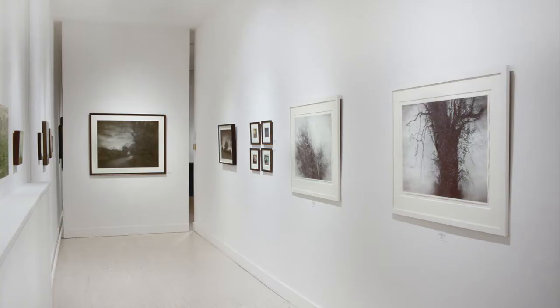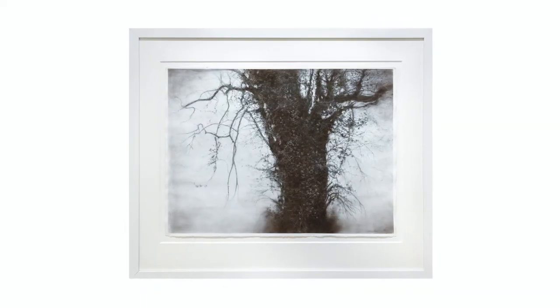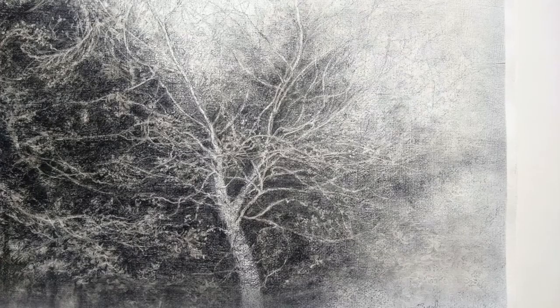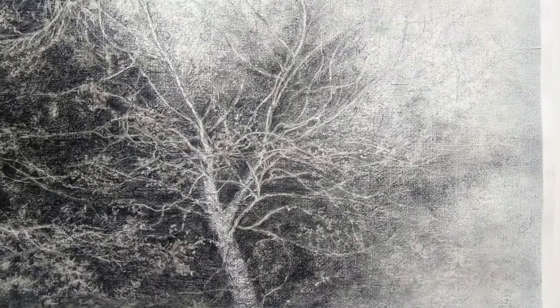I also have two pieces that I completed during lockdown. The first one, Beneath the Dripping Trees, was completed in March, right at the beginning. The second piece I completed in the summer, when things had eased up a little and I was able to make it up to Hudson and it was just so nice to be able to get out and walk around and be in the landscape again. It's called The Fullness of the Wind.